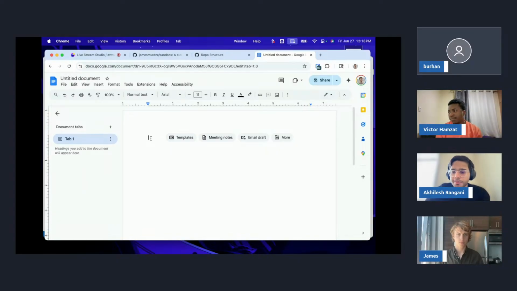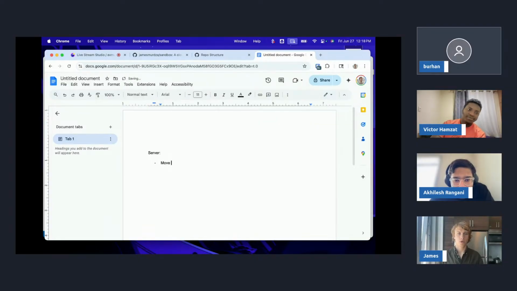Yeah, let me make a Google Doc here, and I'll start writing all the things to do. So the thing that I'm working on is basically on the back end: move DB files to the DB directory, move lib files to the lib directory.